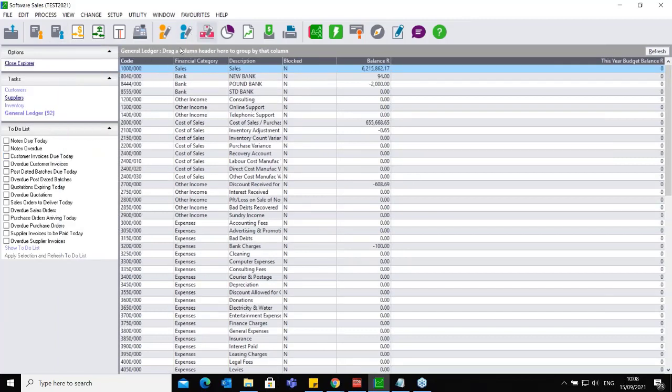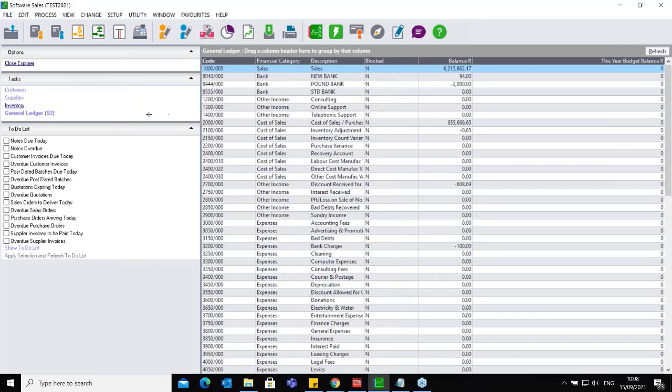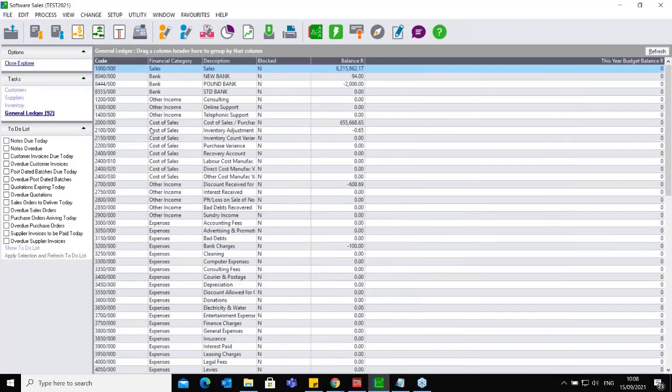Sometimes this whole table is filling up the whole page and you don't have the tabs. So just in case that's the same thing you are experiencing now, just make sure you move your cursor to this line, then you drag it in or you drag it back according to how much you want to see. Okay, so that's it for the Explorer.